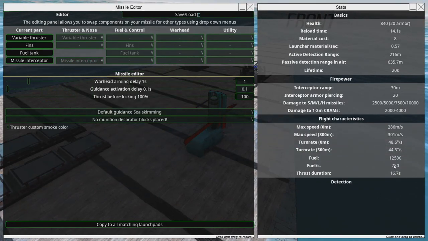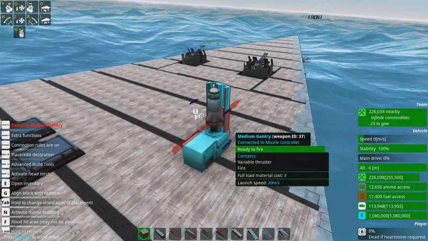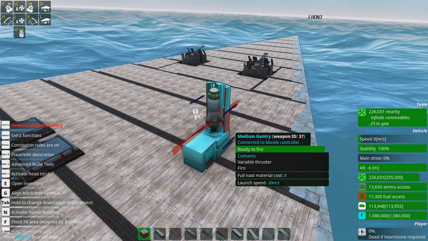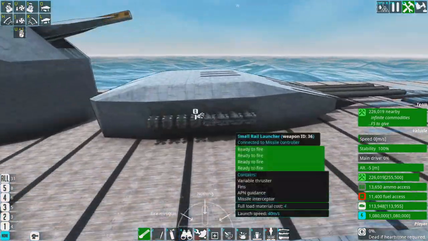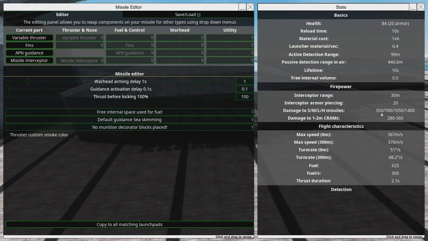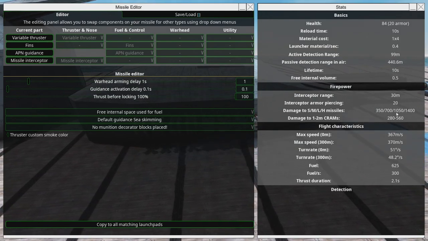Because you can see for yourself here. Damage to small, medium, large, huge missiles: 2,500, 5,000, 7,500, and 10,000. So they do more damage the bigger the missile is. So it takes proportionally less missile interceptors to take out big stuff than small stuff. And then you see over here, this does not scale up as quickly: 350, 700, 1,050, 1,400.